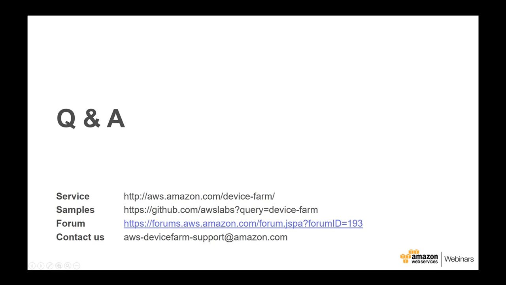There's a question here, do we literally have a big room with all of these different physical devices? So it's a great question. The devices are in fact physical phones and tablets. Like I mentioned before, they're in containers that keep them physically isolated from one another, and they are in AWS data centers. So I guess the answer is yes, these devices are real, and we do have them in actual data centers.